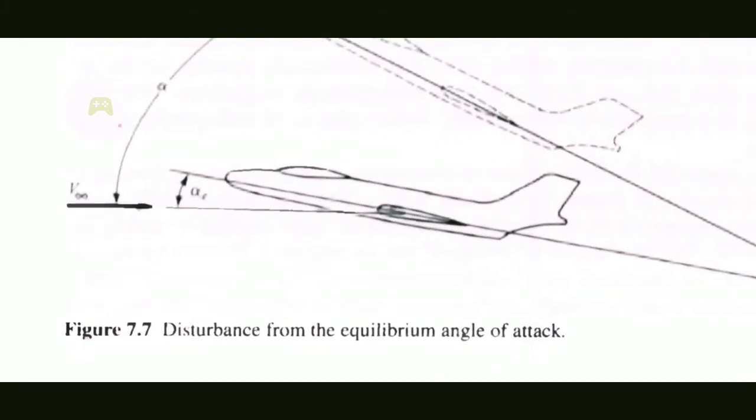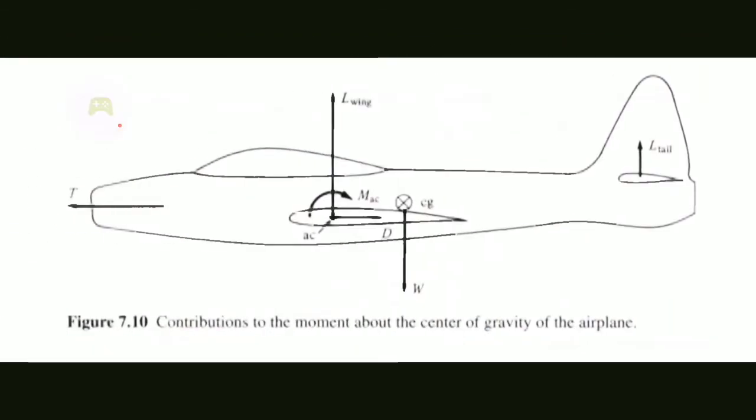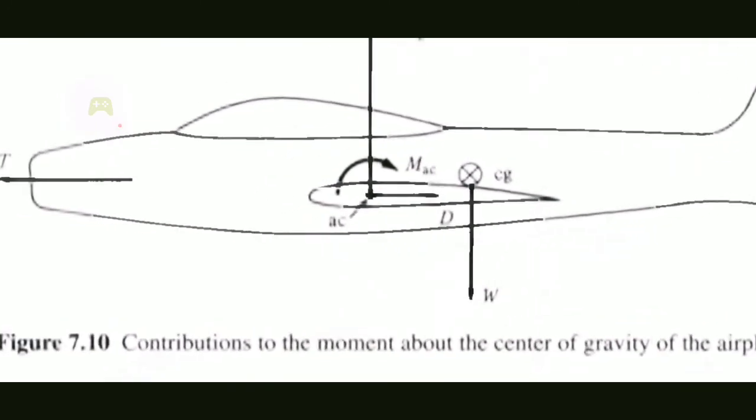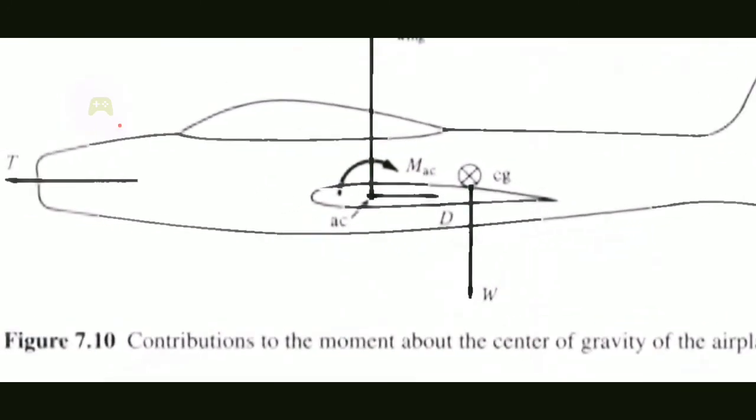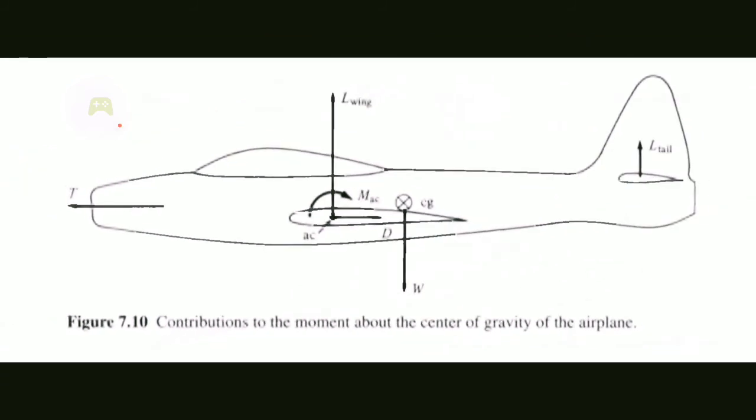Now let's see the forces that are acting on the airplane. The forces are aerodynamic forces, lift and drag, thrust force T, and the lift force on the tail as well as the wing. We have just seen these lift and drag forces, and the moment about the aerodynamic center AC. It is shown clockwise over here, along with the weight of the airplane, which is acting at the CG of the airplane. The point to be noted is that the weight force will never create a moment on the airplane because it is acting on the line of action of the CG.